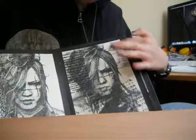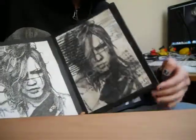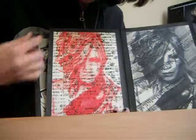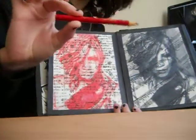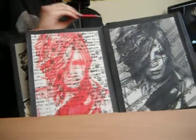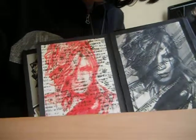And what I did here with his face himself is actually in ink, which is why these two are together. This, the transfer thing again, and how I did the red, colored pencil, shaded everything in colored pencil. Anything that was really, really dark, I got really into it, and then I loosely shaded.